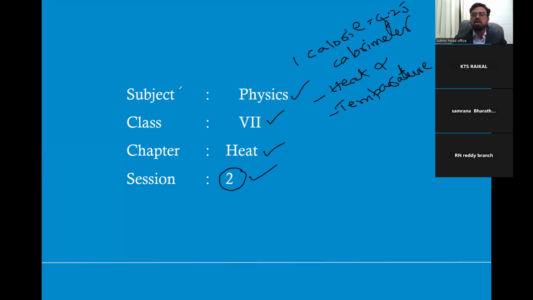Take one ice bowl and one hot coffee. You touch both of them. We can feel the heat, and you can find that the hot body is very hot compared to the cold one. That is called temperature, the degree of coldness or hotness. As you know, temperature is measured by a thermometer, and it is measured in either Kelvin, degree Celsius, or Fahrenheit. So many scales are there to measure temperature.